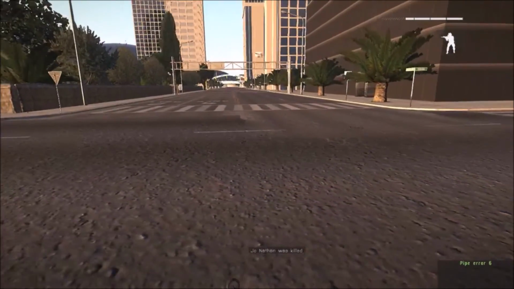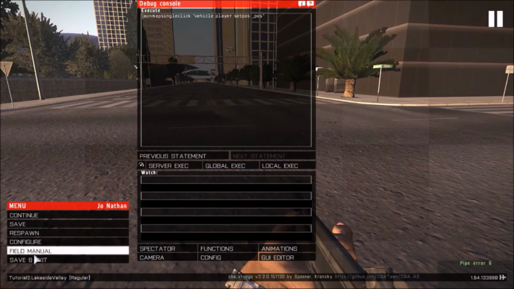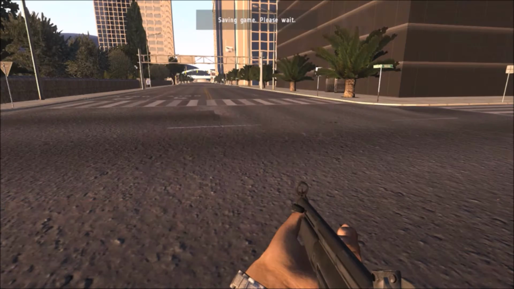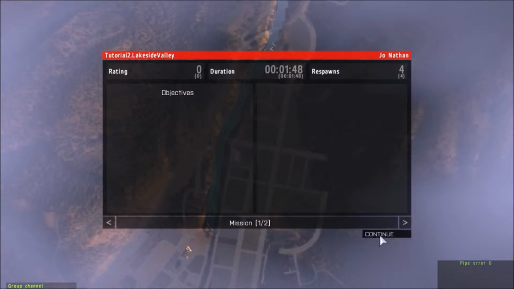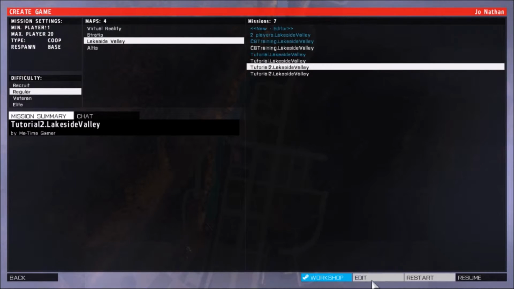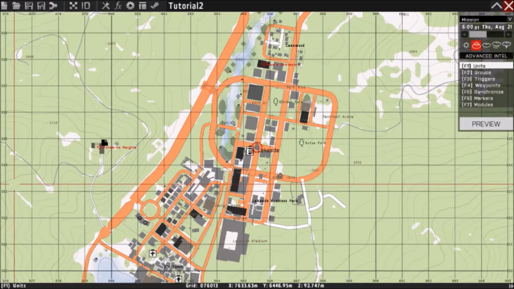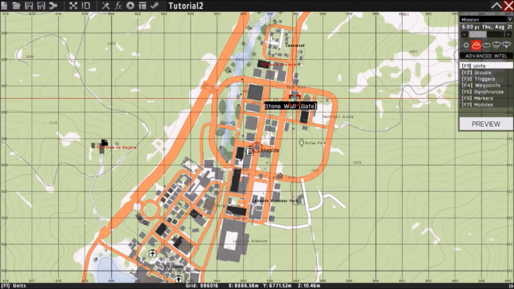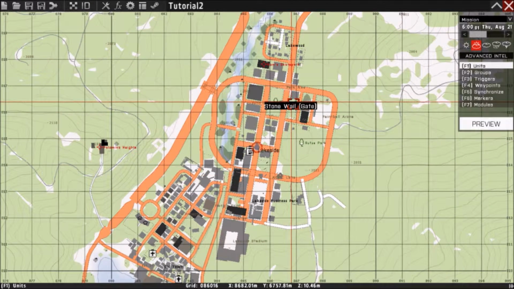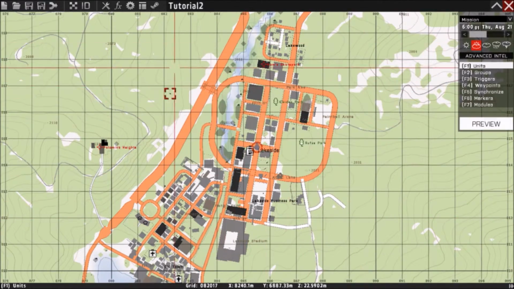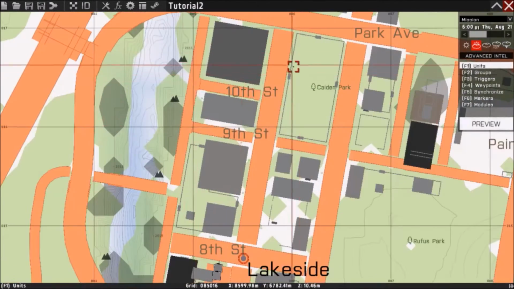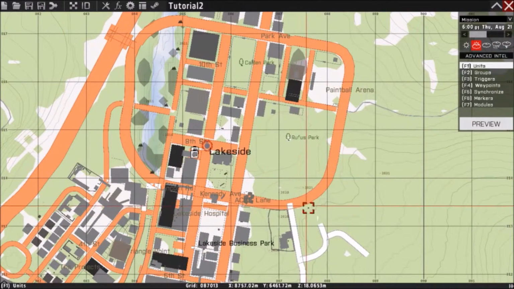So what we'll do now is I will explain to you where to find those class names that I explained a bit earlier. There's a couple ways of doing that, so we'll get right on that. We will be going into our editor. You can go on the website, which I'll post the link. They have their base assets that you can find, or in your editor you can go into config viewer.